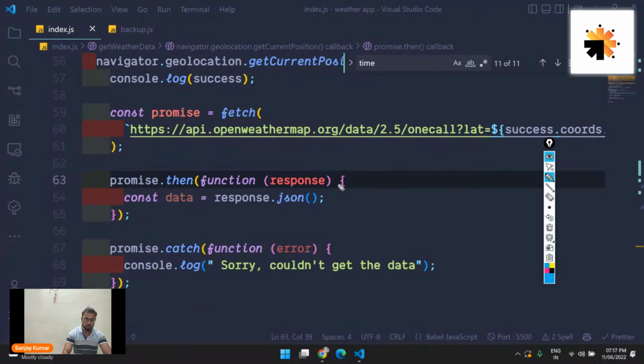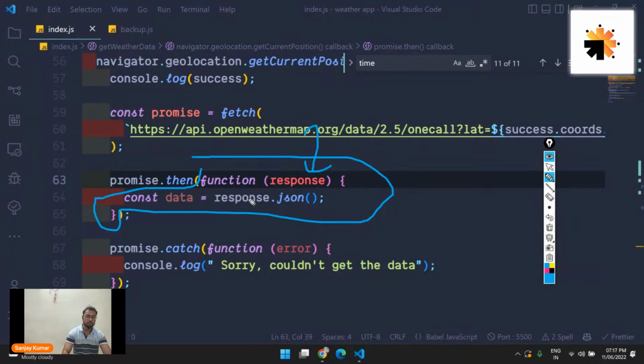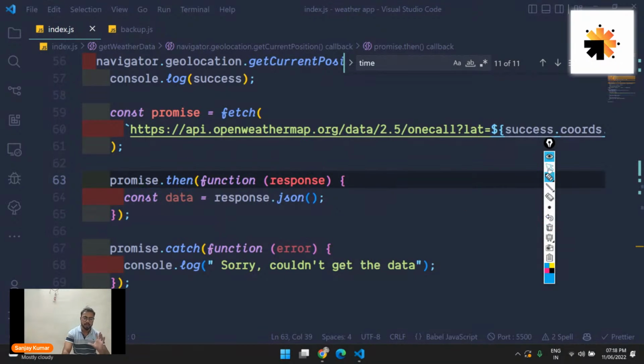This function will get executed if we get the response from the internet. So to get the data from the response, all you have to do is response dot json, and we will get the data in a format that we can understand.